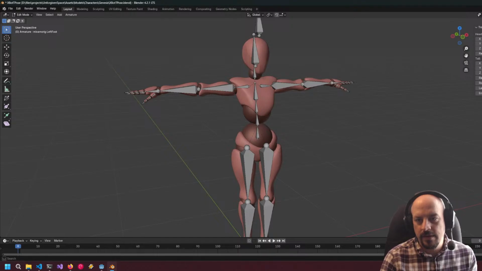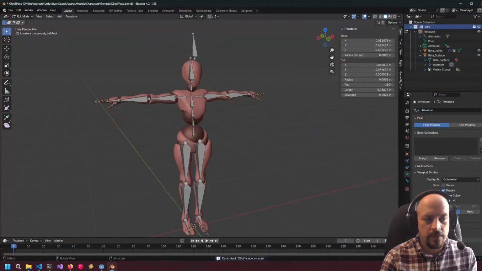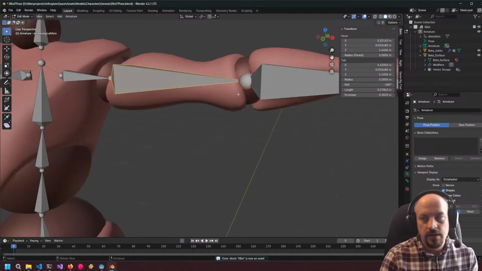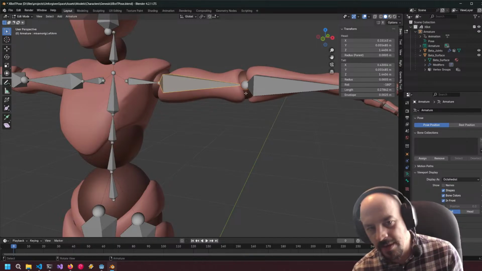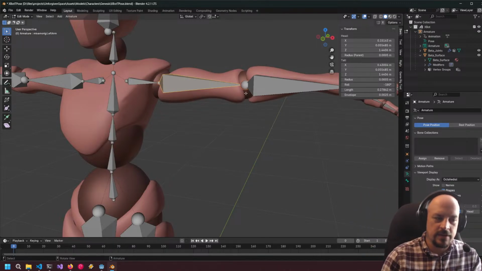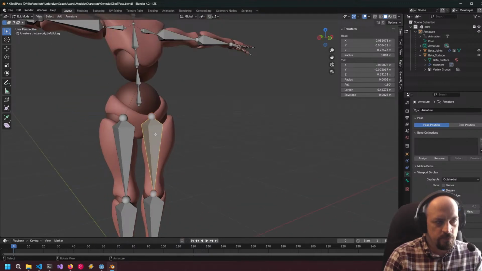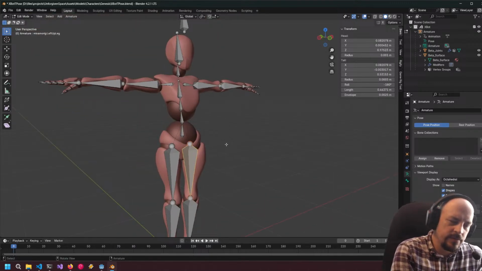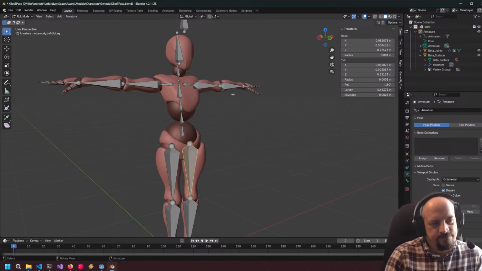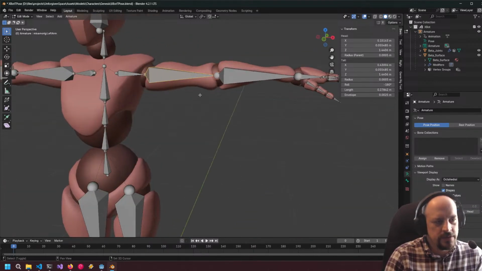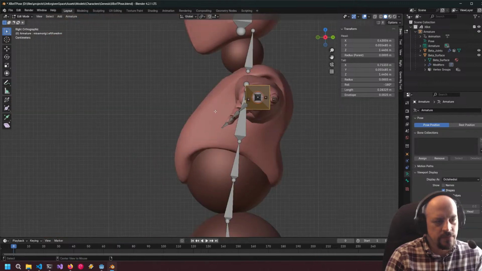I have an idea of what I want to do. I want to create a standardized armature that matches exactly to the different skeletons for the animations, and hopefully then we can use different references for the animation.